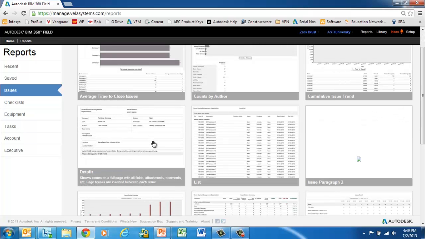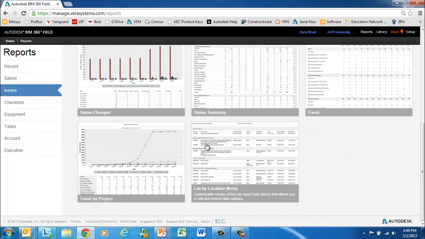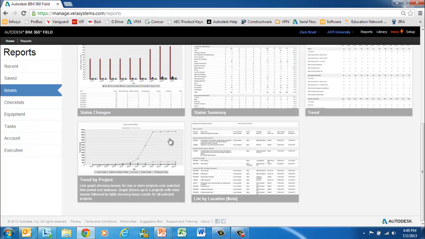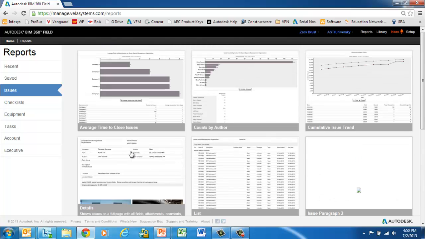If you're a superintendent, you're out in the field day to day, you might need a more concise report with all the details of every issue. At a higher level, you might be a project executive overseeing 4, 5, 6 different jobs. You're not going to want all the basic information, all the photos, all the nitty-gritty details. You're probably going to want to take a look at a trend by project. How are these projects progressing? Are we closing out issues at a good rate, for some of those bigger picture projections? The key of all our reports is it's going to give you the information you need based on the data in the system at the level of detail you need it.